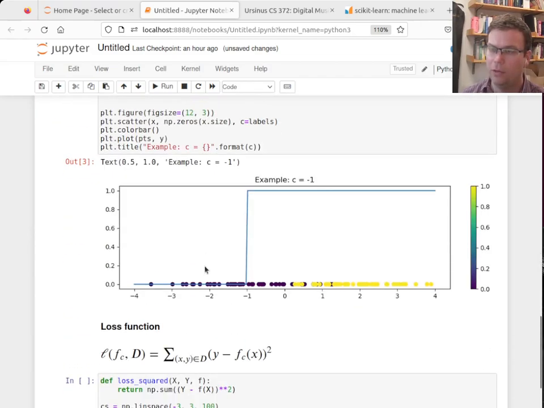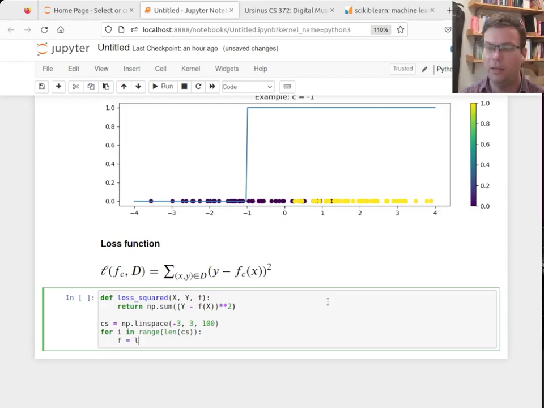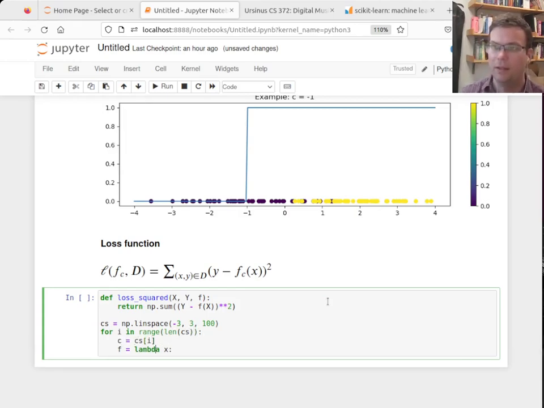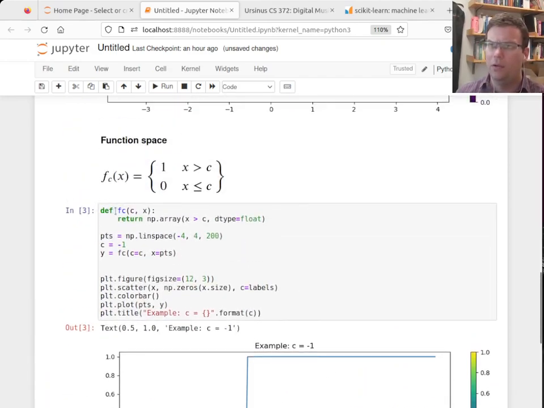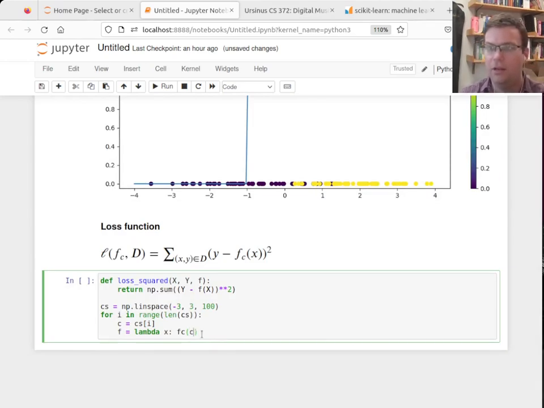So actually, okay, the inputs here is called x, and the outputs is called labels. So what I'll do is I'll just loop through all the possible c's. I'll define my function as, it takes an input, and I will choose my particular c, and I'll plug that in. So, okay, I'm supposed to be calling this loss function here. Whoops. Oh, crap. What did I just do? Okay. So fc, and then I'm going to plug in the c, and then I'll pass along the x. That is my loss function.